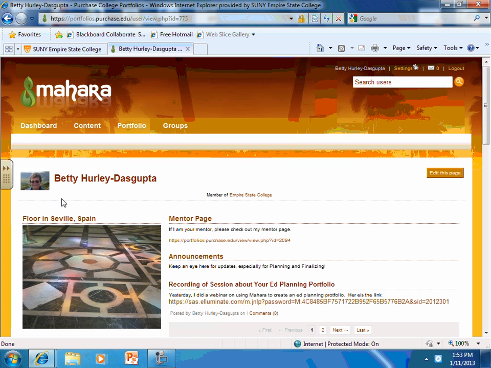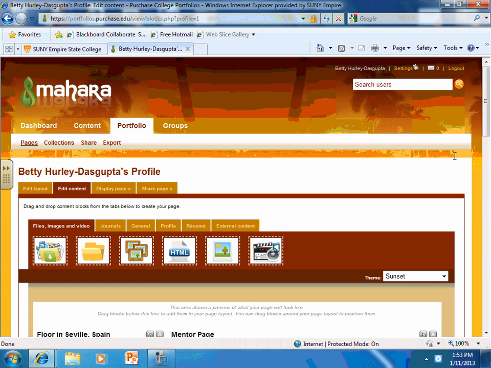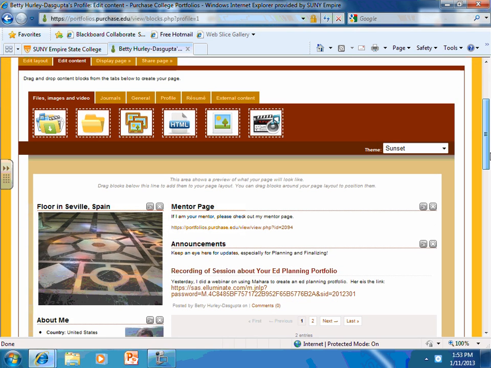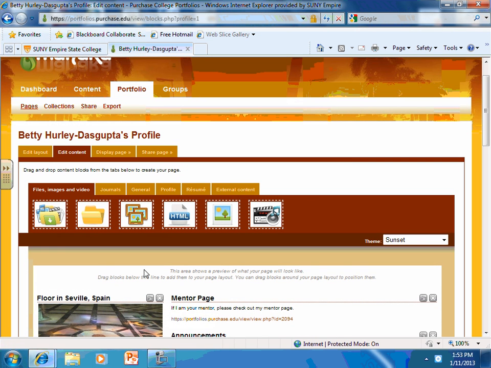Now, the only other thing I want to show you is going back to the profile page. You may want to start making just a few changes to your profile. So I just want to show you one thing and also give you an idea of how easy it is to work within Mahara. If you own a page, and certainly you own your profile, you'll have this up here which gives you an option to edit the page. So if you go ahead and click on that, you'll end up in an editing area.